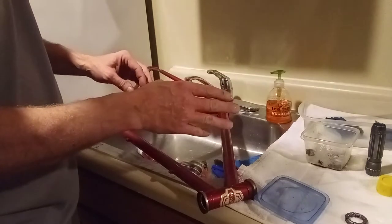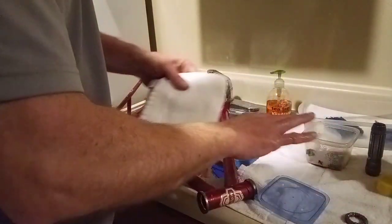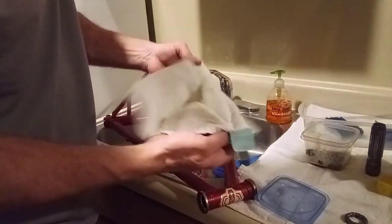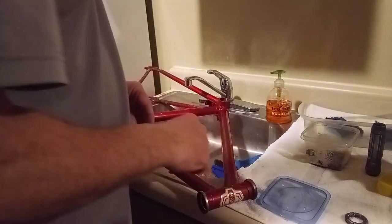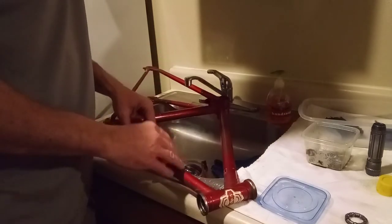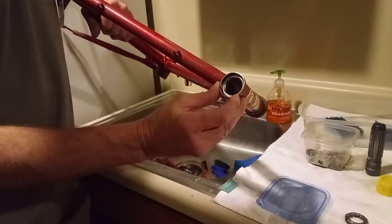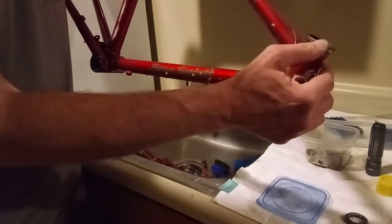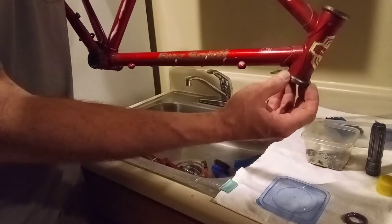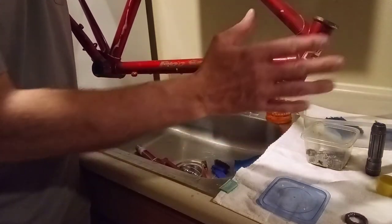What I like to do with the loose bearings is get all the other parts cleaned first, leave them for last, then let the water fill up till it overflows. Take a little rag, dump the bearings on it, fold the rag in half, and just roll the bearings — that removes all the grease from them. It's very simple. I also don't remove the bearing cups on the headset — I don't have the proper tool to do it — but I can scrub the grease right out. There's some rust on the outside and old grease, but I'll get all that off.